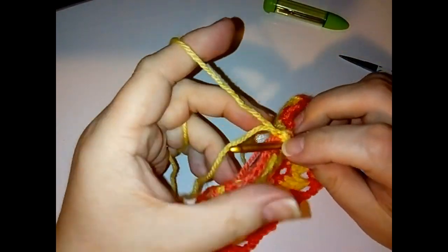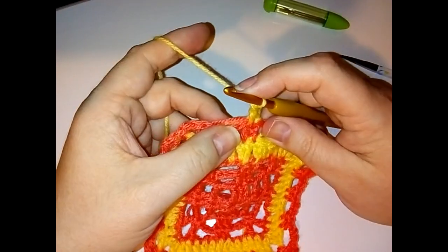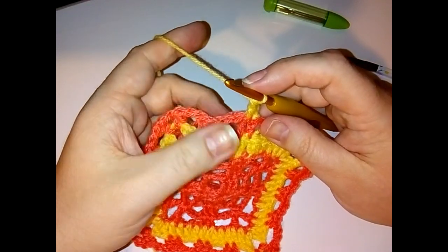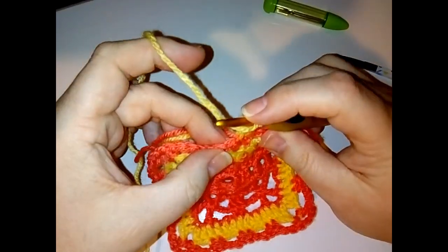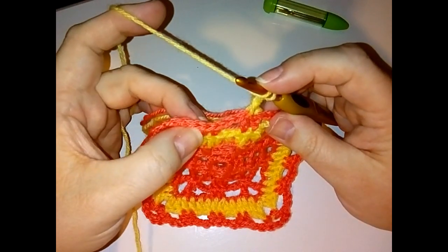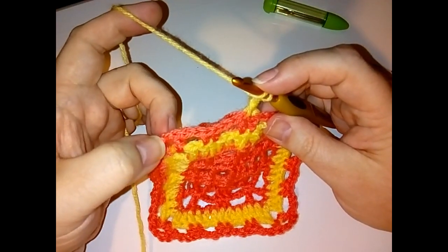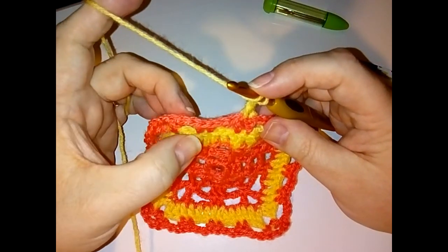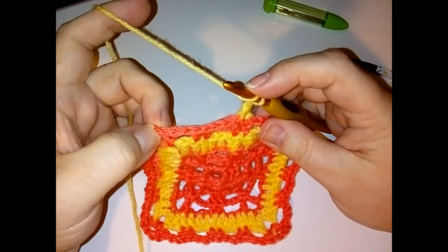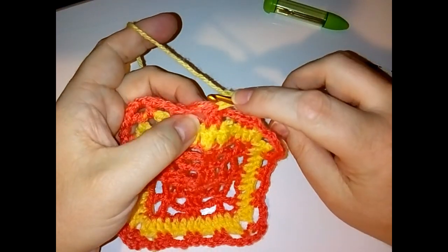Let's work over my tail. So double crochet in that stitch, and then we're going to do 8 more. So we're going to do 1 into each chain, 1 into each stitch, one into each chain, one into the stitch, and one into the first chain of your chain 3 in the corner. So 1, 2, 3, 4, 5, 6, 7, 8, 9. Sorry, 9.